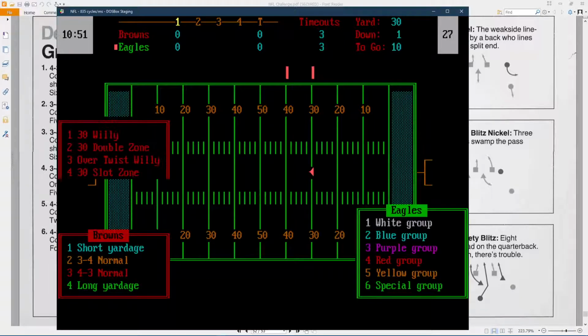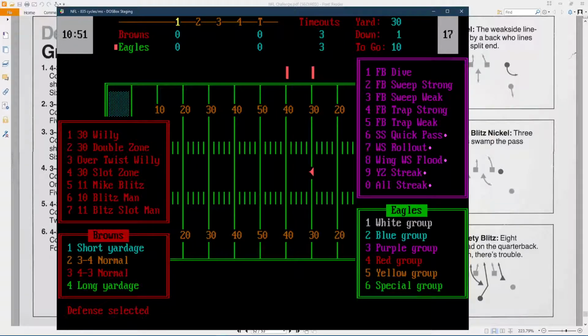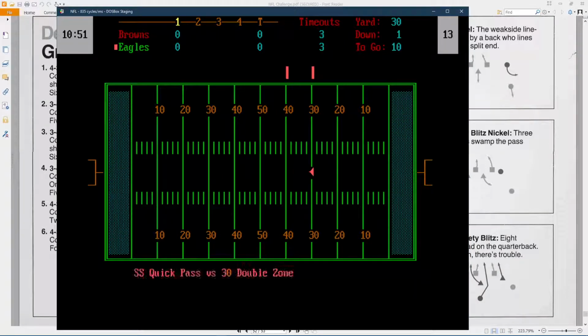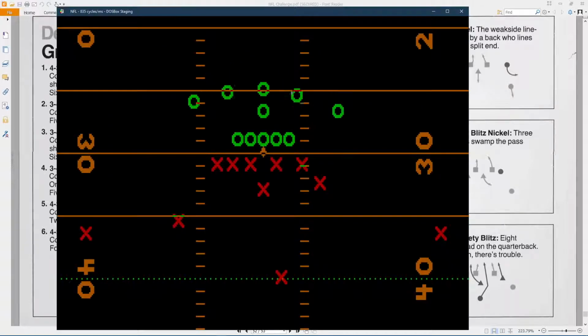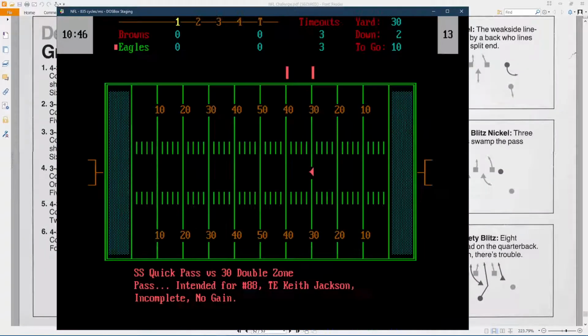We'll do a couple of plays and then I'll call the episode, because we're getting close to our 30-minute mark. But let's see, purple group. So you can see now that we're on the offense, we get to pick what we want to do. And let's do a quick pass here, maybe. Incomplete. Great. Keith Jackson, come on. Wake up.